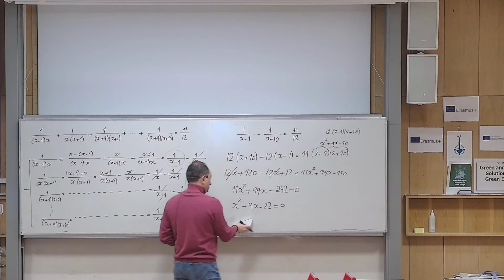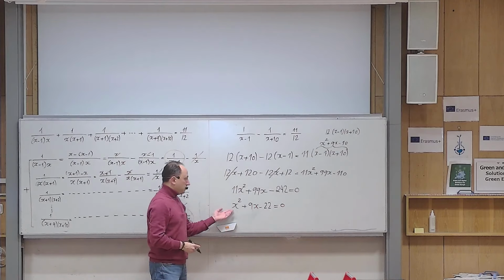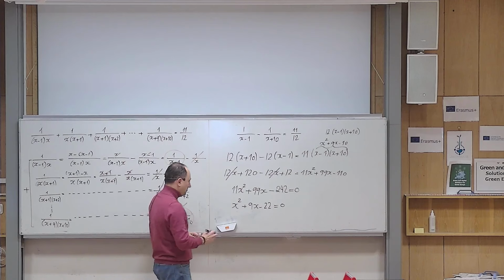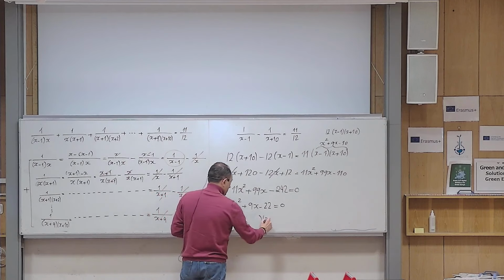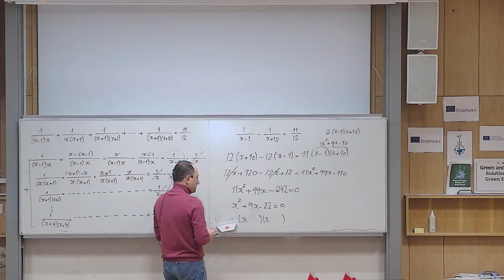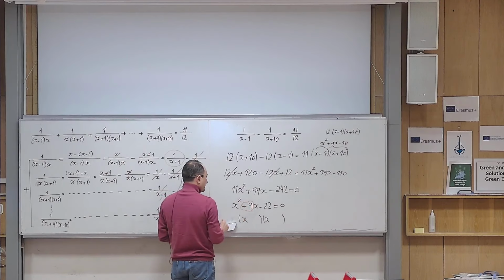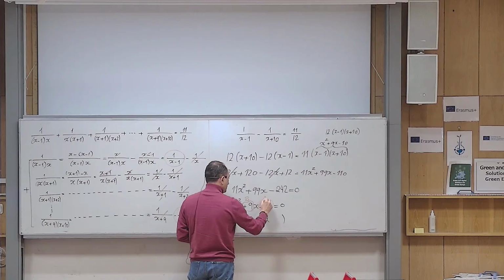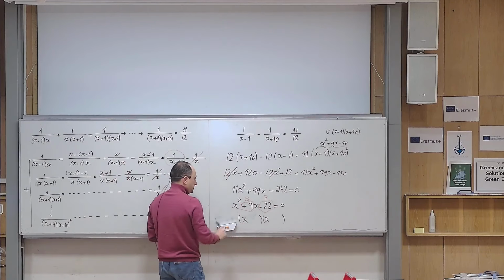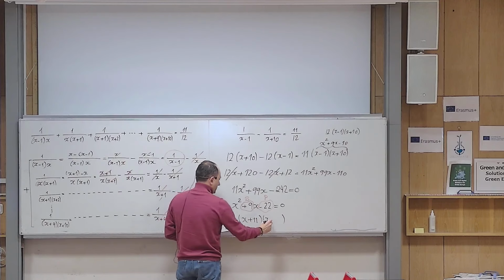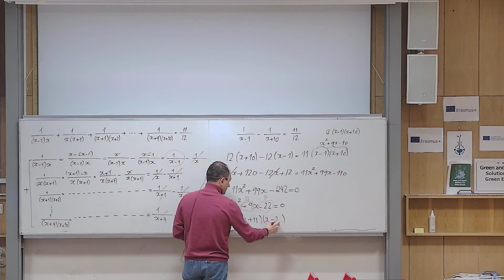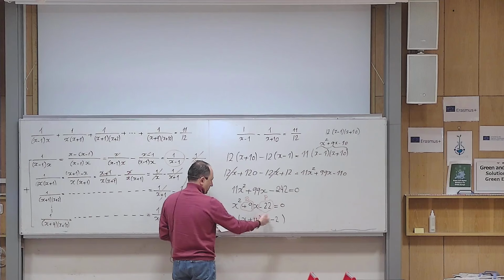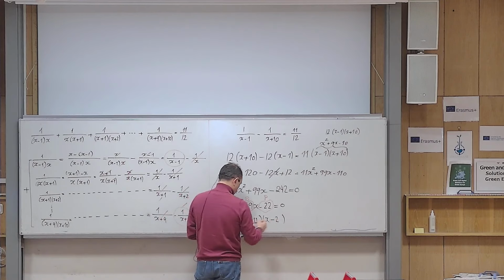equals 0. Okay? I can use again the PQ or ABC formula, but I can also factorize it. Factorization is not that hard. So I put 1x here, 1x there. I ask myself, what are the numbers whose sum is positive 9 and the product is minus 22? So it is positive 11 and negative 2. Yes, do you agree? Yes, because if I add them up, it becomes positive 9. When I multiply them, it becomes minus 22.